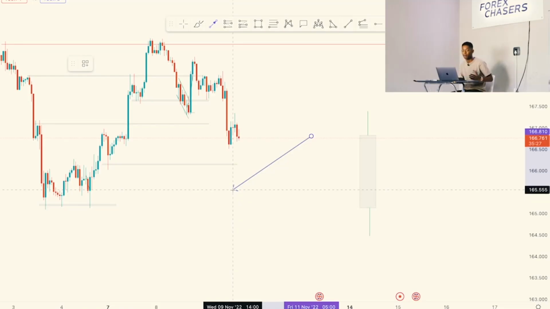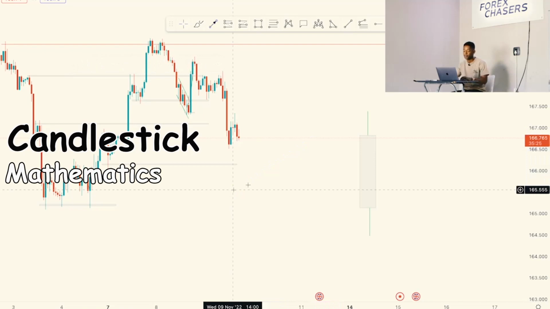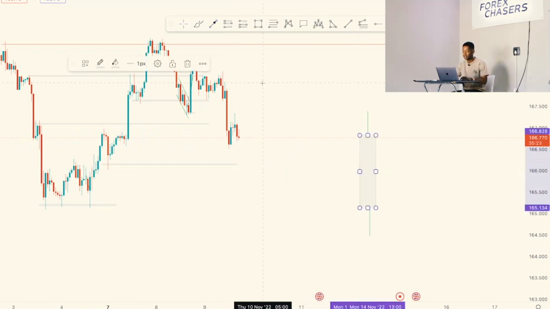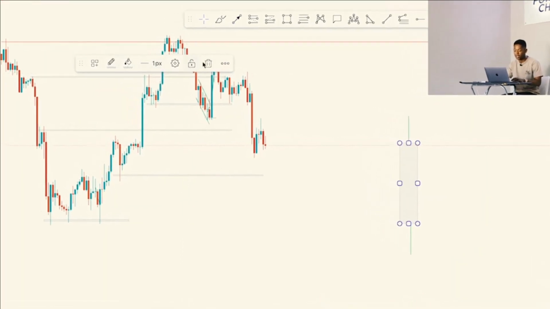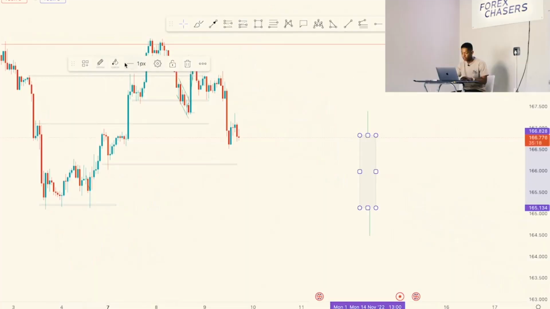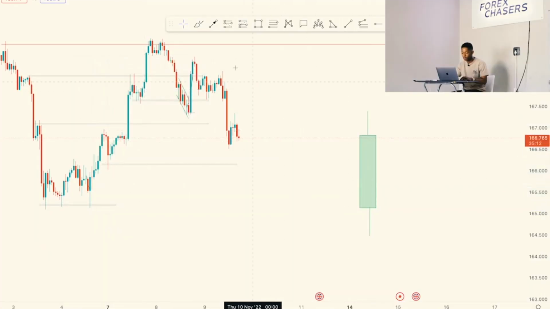So normally when we add up things such as candlestick mathematics, is when we're looking at, let's say for instance, this candlestick is green, which means that price happened to have went upwards. Let me just change the color to green right here. There we go. It means prices have went upwards. That means that this was our open, this was our close, and this is where price closed.